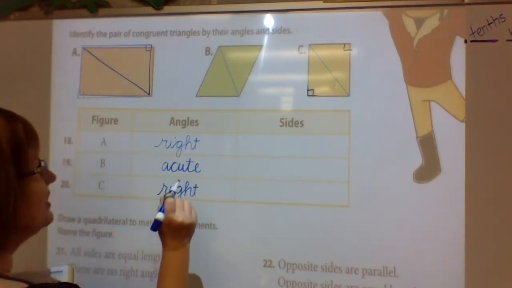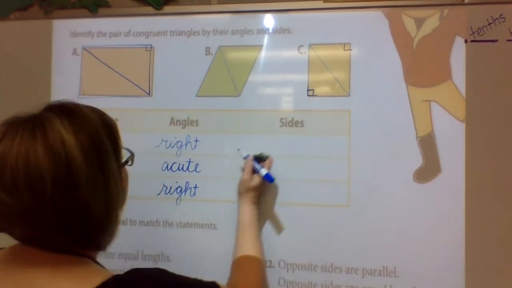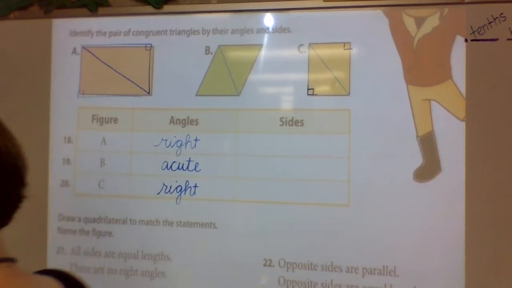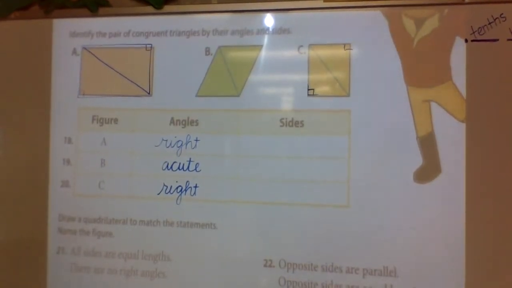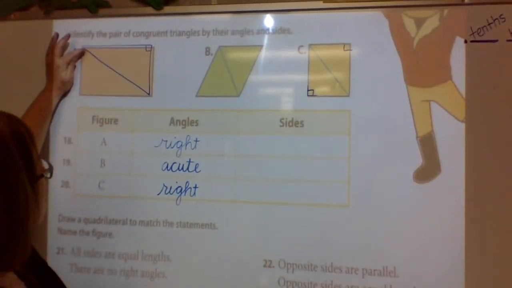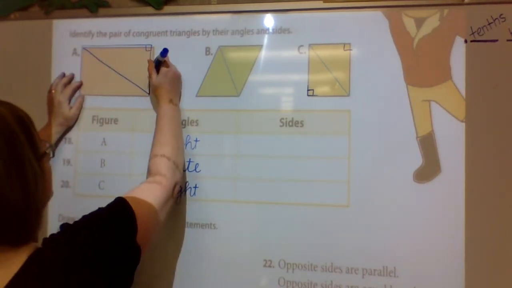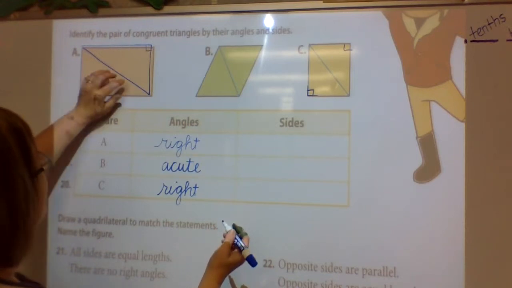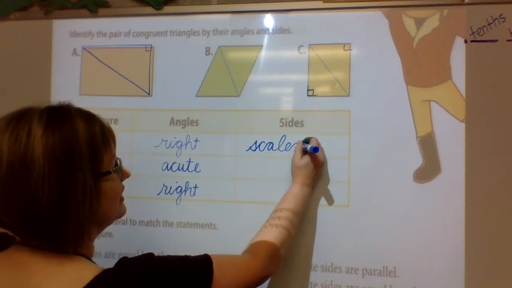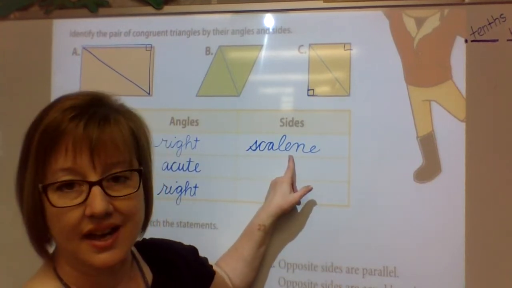Okay, and so what, I don't like the way they wrote this. What kind of a triangle has a right, well, okay, look at the triangles, just the triangles. Okay, so look at this triangle here. Does it have all three sides the same? No, there's a 90 degree, there's this angle here, and there's this angle here. So all three sides are different. I guess what they're saying is the sides are all different, so they're scalene sides.